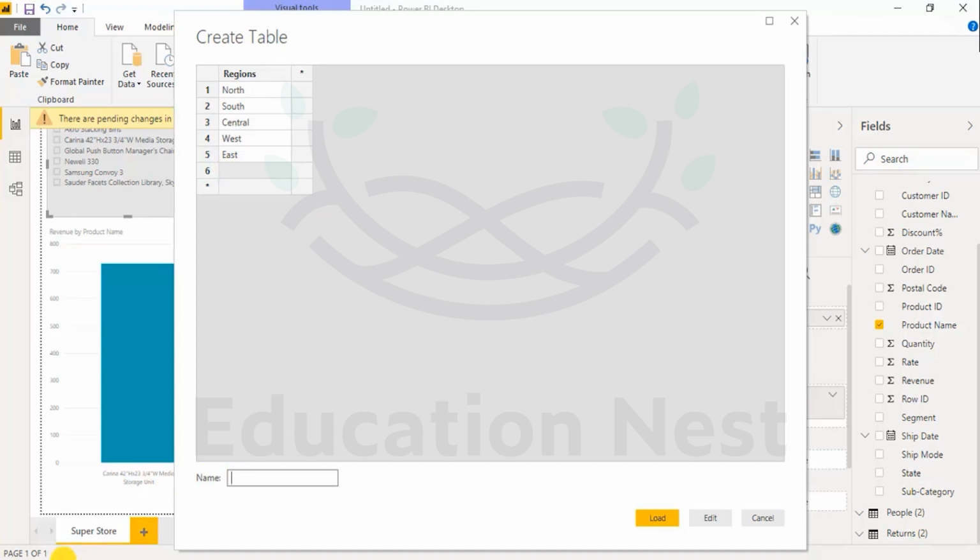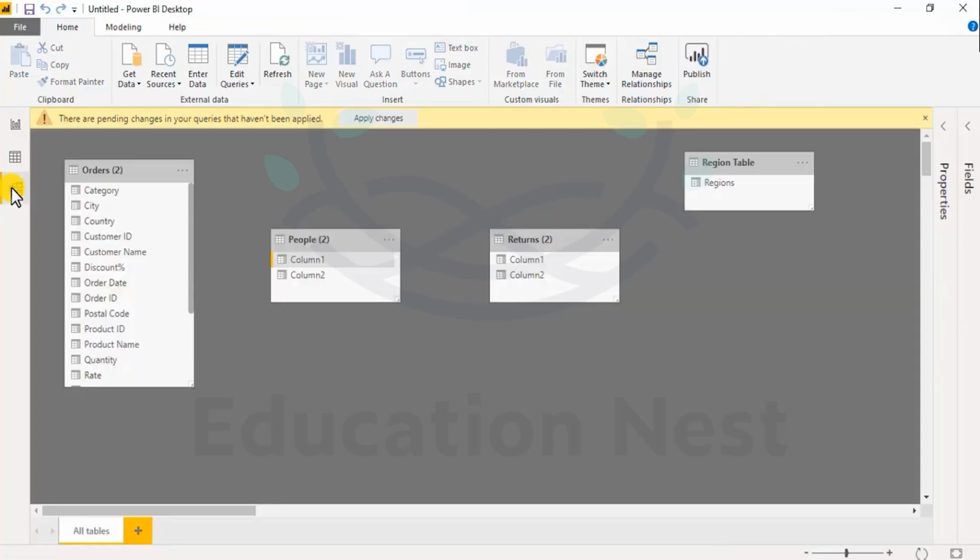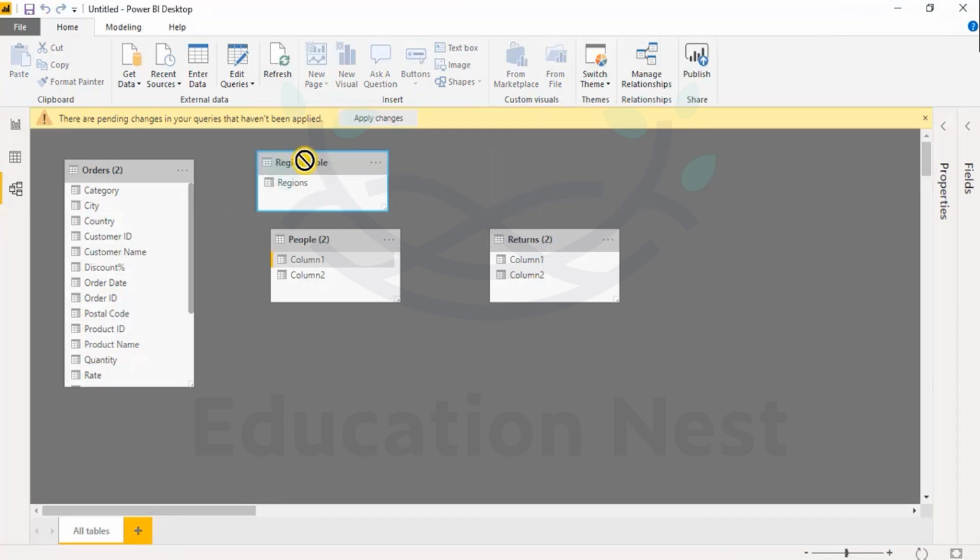Basically, when you come into Power BI, there is something known as tables, that is nothing but an Excel sheet of rows and columns which you use offline. You can name it region table, to begin with, and you say load. So this is also included in the current Power BI Desktop development. Right now it is building the table, and if you go back and see, regions are available.